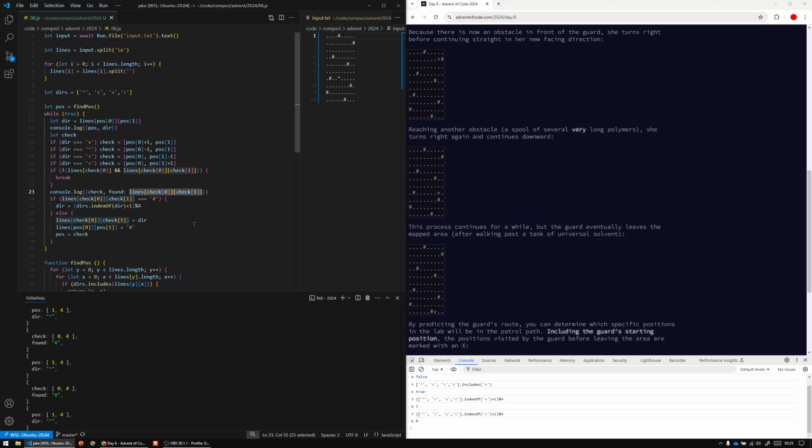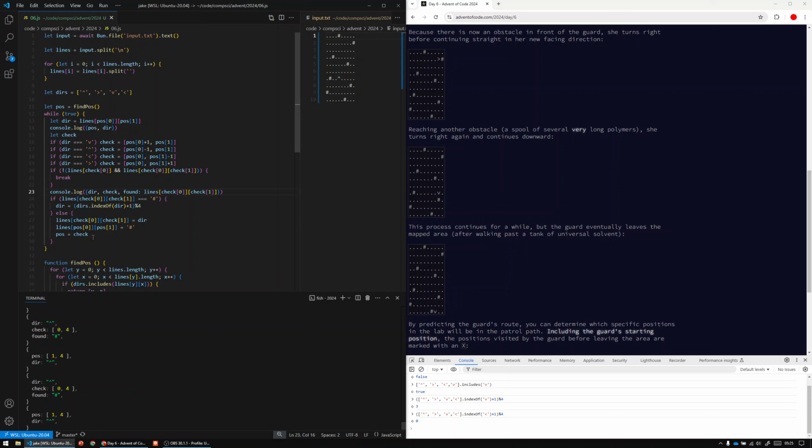If it found a hash, why isn't it changing direction? Isn't the direction changing?